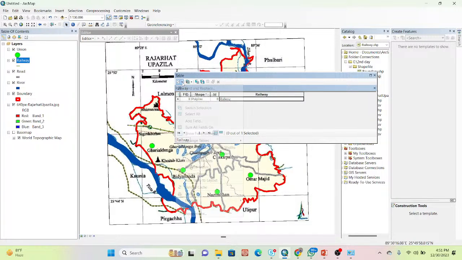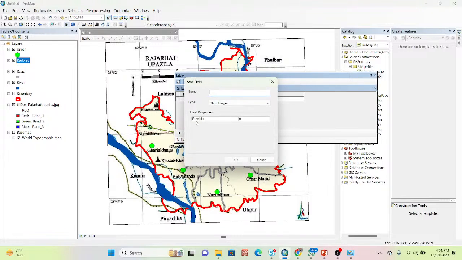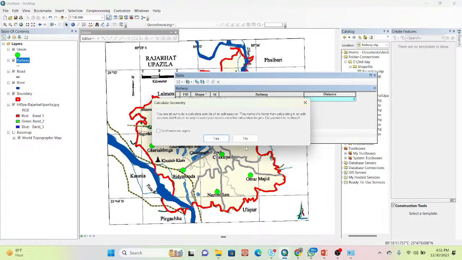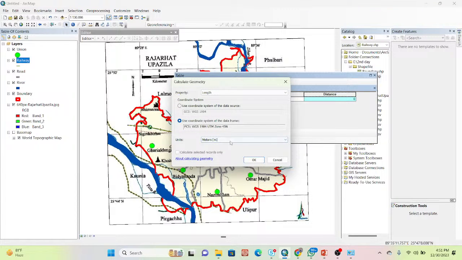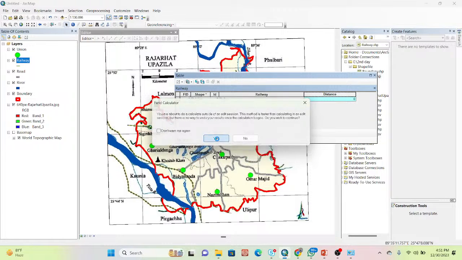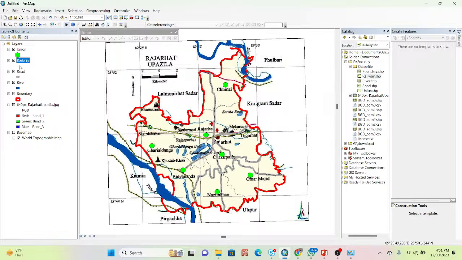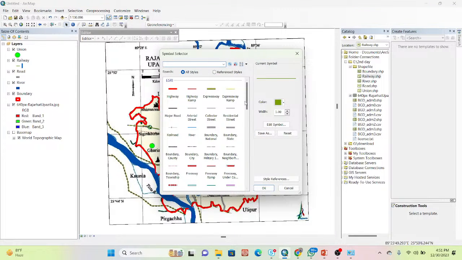So just add a new field, and put here the distance or length, and then double click on here, and then simply click, and then you can see the field calculate geometry. And yes, you can see the length. I want to calculate the length in suppose square kilometer. So kilometer I select, and then okay. So now it calculated the railway. You can see we can get that 15.6 square kilometer. We can get the railway in here, and you can easily represent the railway for the different lines.